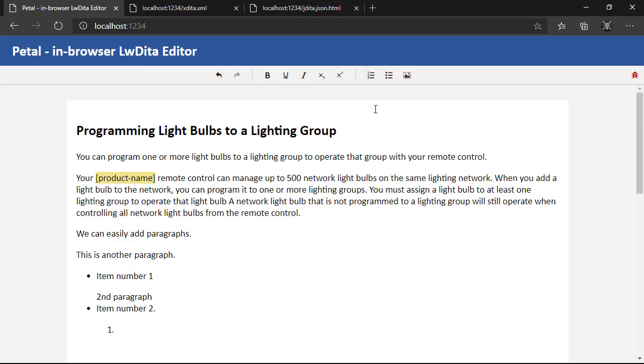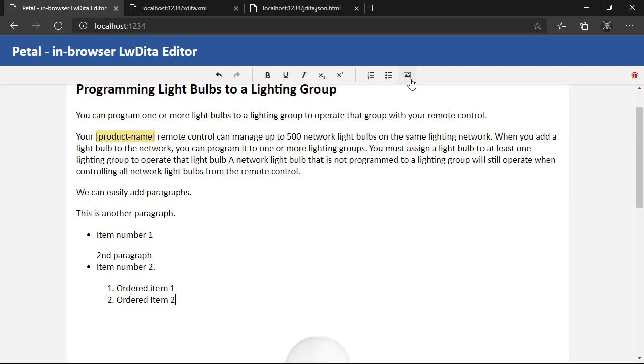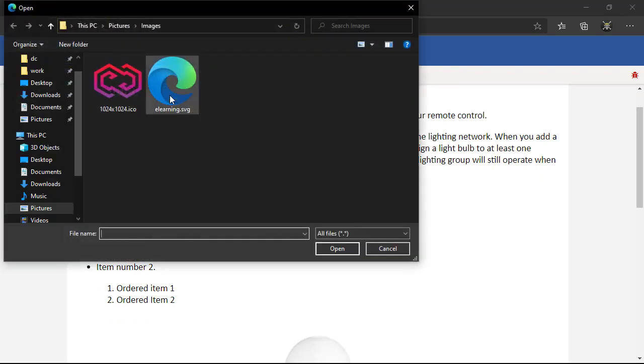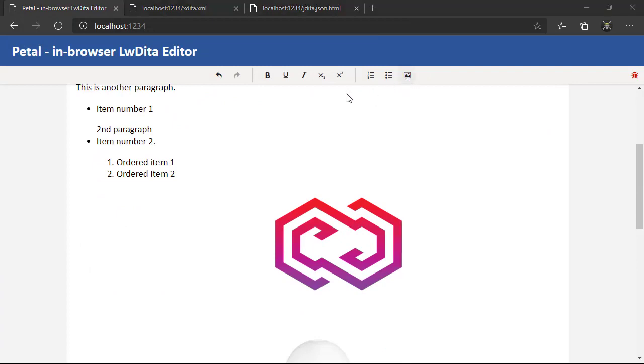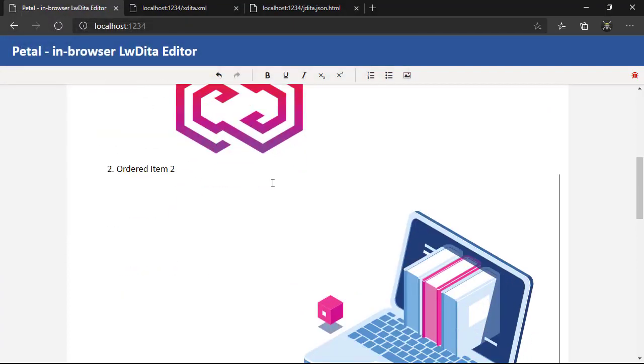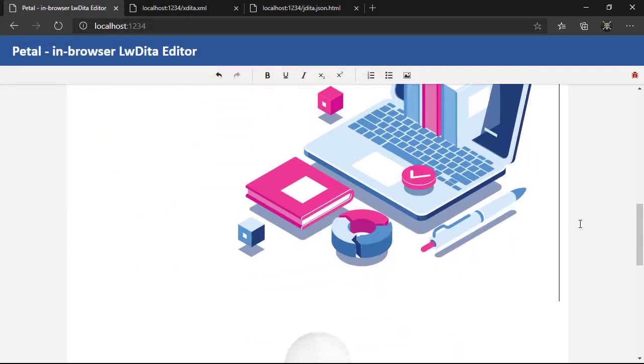We can nest elements. We can add images. They are inline, so we can simply use backspace to delete them.